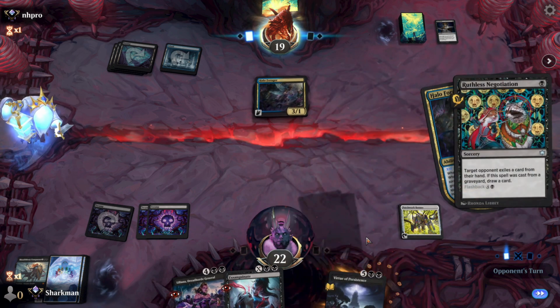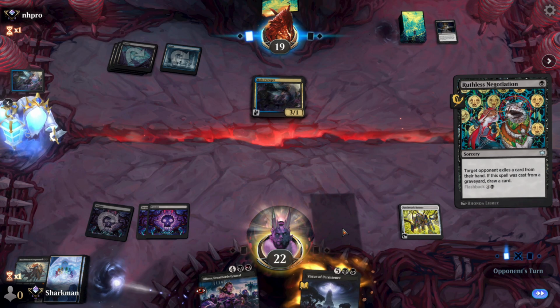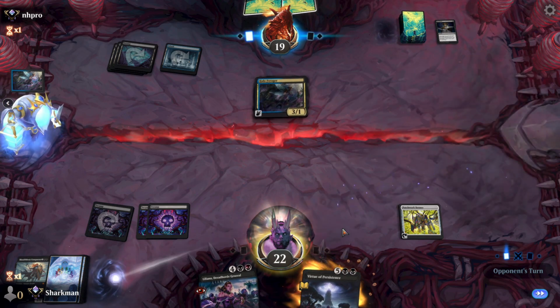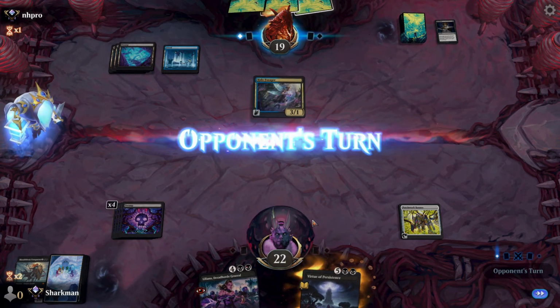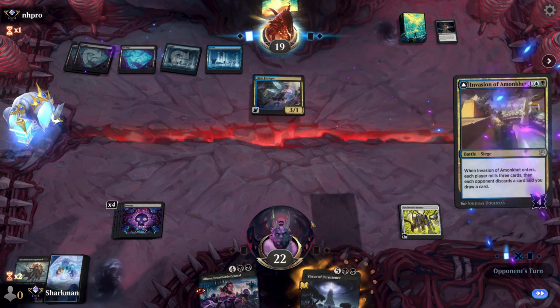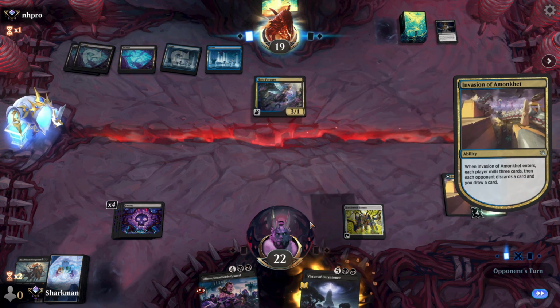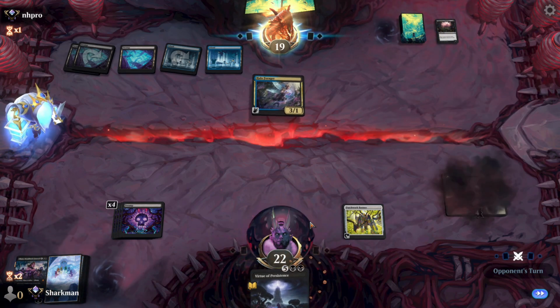They hit us with our own card. That's pretty tricky. We'll let the Exsanguinate go, even though we were going to do them in with it. They got us with a timely invasion of a Monket. It's unfortunate, but no use scrying over spilled mana.